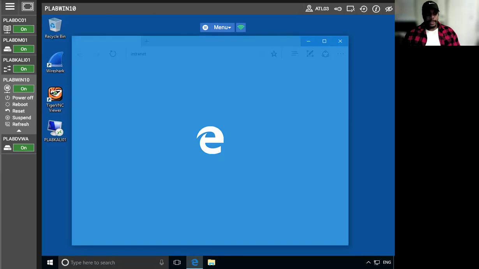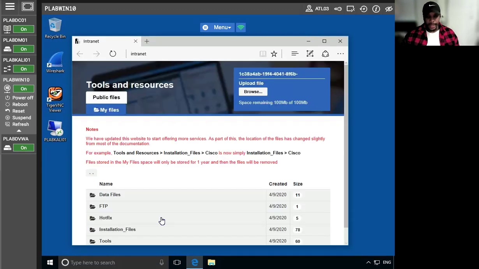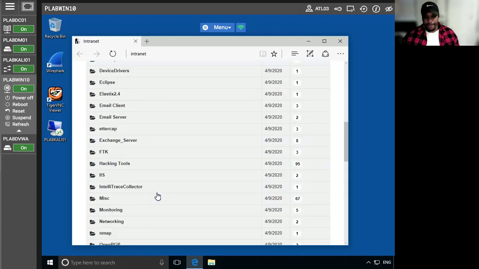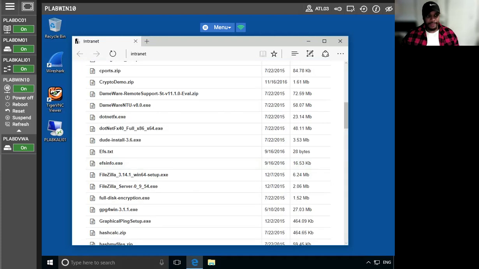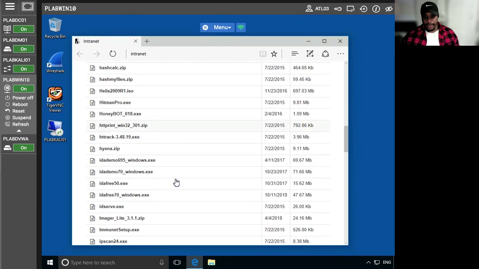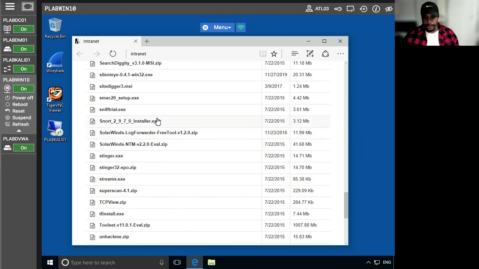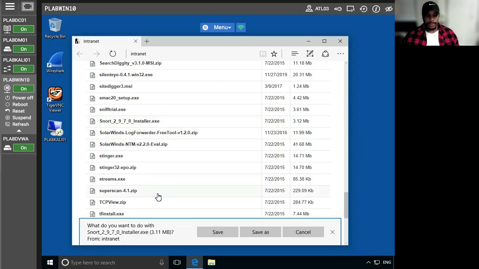So I'm going to open up Internet Explorer here, and of course, for my lab, they were nice enough to give us some tools. All right, so let's download Snort.